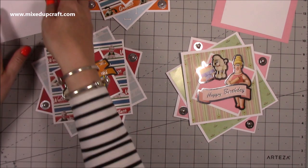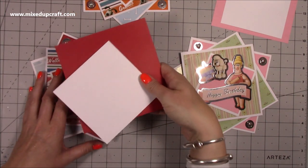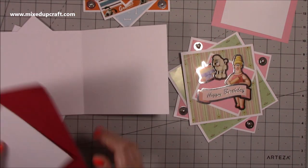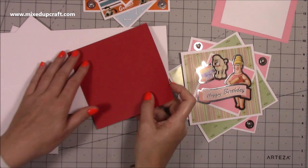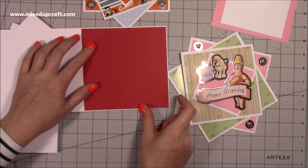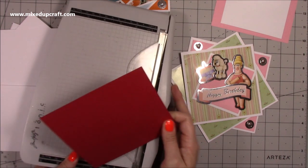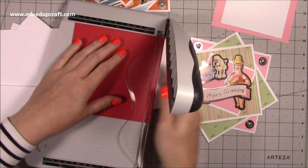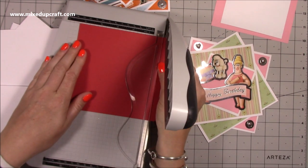Okay, so next we need to do these pieces for the inside. Again, this is optional. If you're using a white card blank, some people will just want to stamp something and write in that. You don't have to, but I thought it would be nice to continue this inside. So I've got this piece here, which I think I might just trim down a little bit, just to show a bit more of a white border. So currently I've got this at, I'm going to go to 5.5.